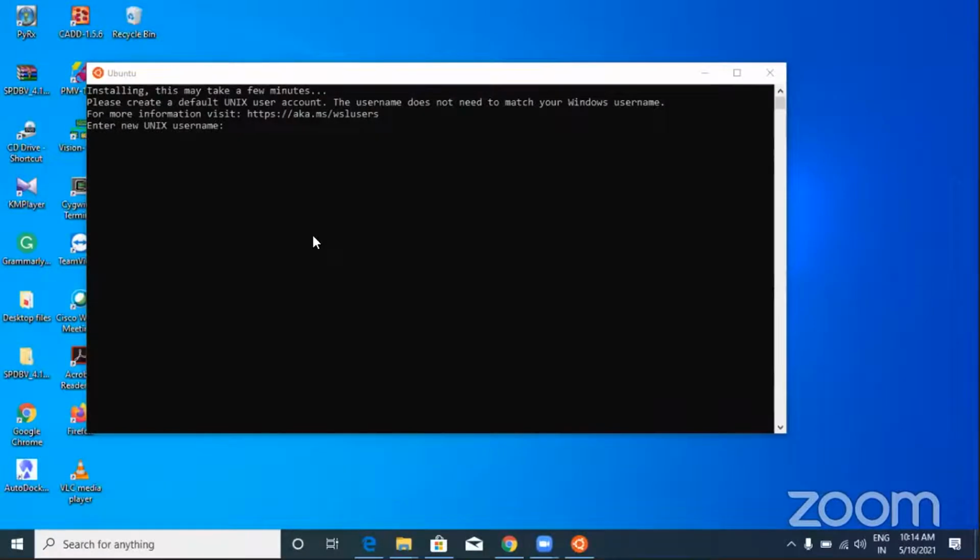In the meantime, other participants who have got Linux installed can take a 5-minute break. Krishnan, are you able to see? Yes, I can see. Give any name as the Unix username, followed by a password. Remember the password. The password won't be visible. Just enter.